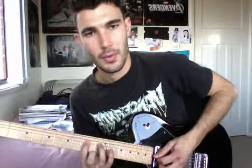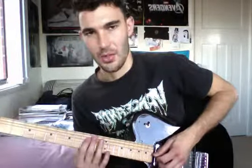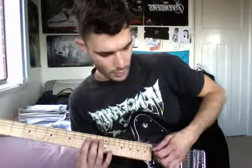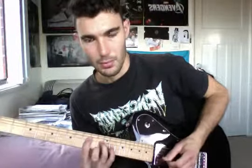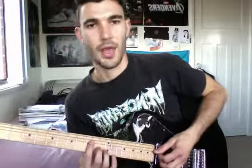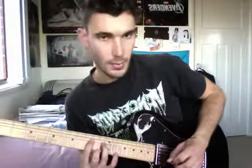That sort of percussive sound in the middle. So: pluck, hammer on, percussive hit, then up pick back on the ninth. There's another percussive hit — I'm muting the string and picking it with my thumb. And then there's another hammer on from ninth to eleventh fret. So I start with the hammer on, percussive hit, ninth fret, ghost note, hammer on.